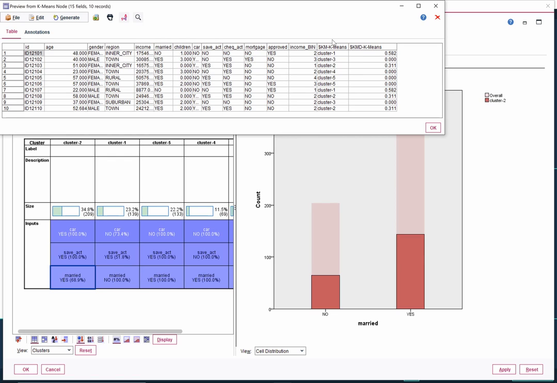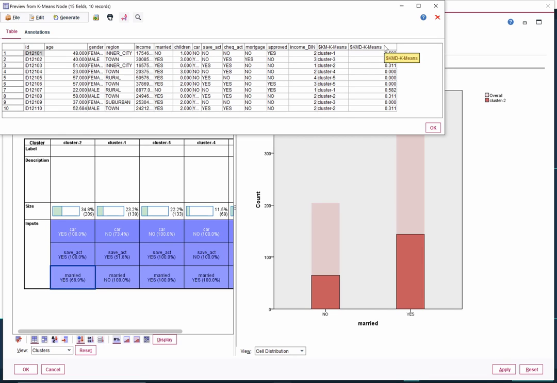Second, again, you can see two fields were added. One of them is the cluster label, which says this record belongs to cluster 1, this belongs to cluster 3, and so on. The other one is there because, if you remember, we checked to calculate the distance field.